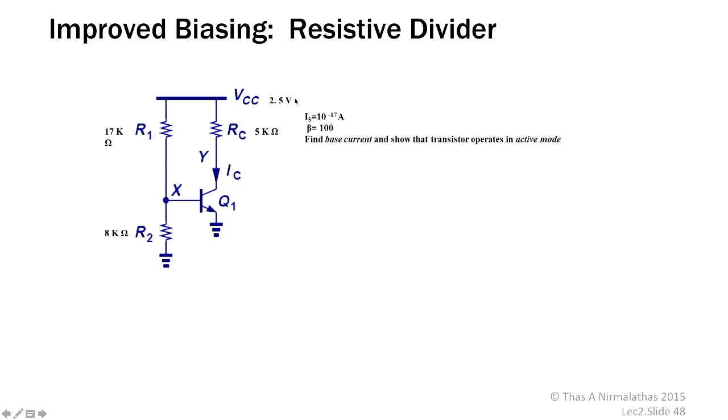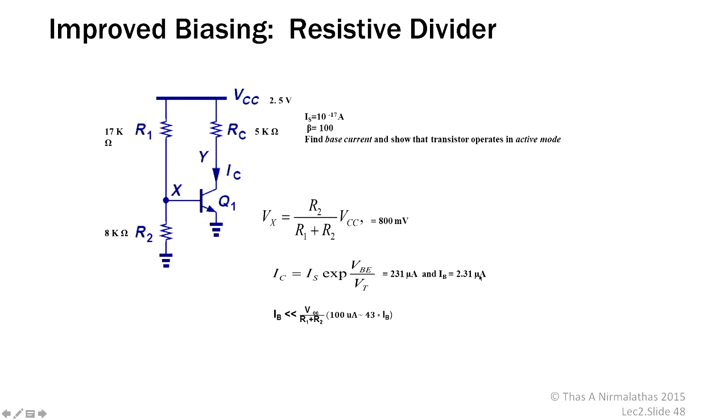So when I calculate, IS I got from the data sheet, beta I got from the data sheet, 100, and then Vx equal to this value. Our assumption is this current is very, very small, and that is equal to 800 millivolt. I find out IC, which is equal to 231 microamps, so that I can find out IB, 2.31 microamps. So I can find out VCC by R1 plus R2, that is this current, around 100 microamps. So the 100 microamps is flowing here, and only 2.31 microamps is flowing here. So this equation is okay, it's not wrong. We can assume VB is approximately equal to R2 by R1 plus R2 into VCC, because this current is only 2.31 microamps, but 100 microamps is flowing here.